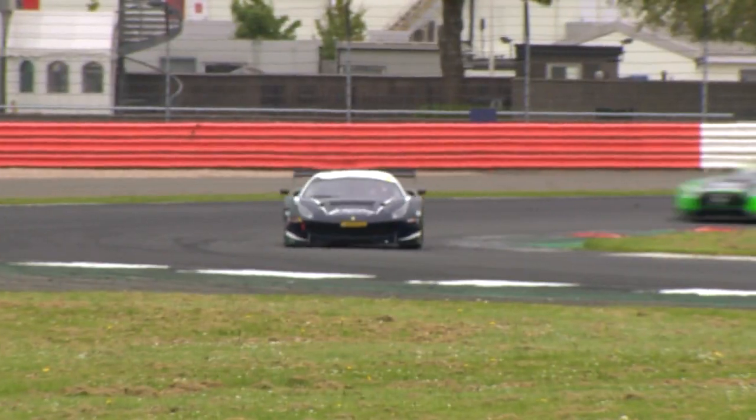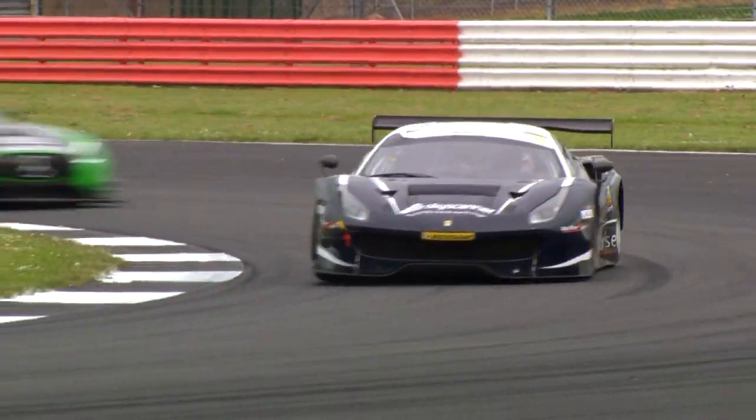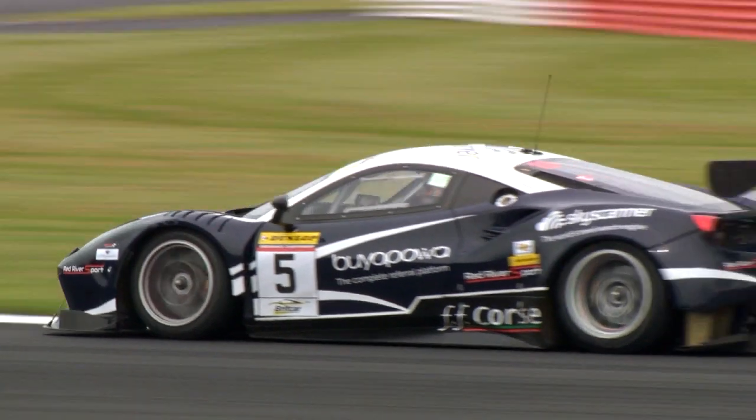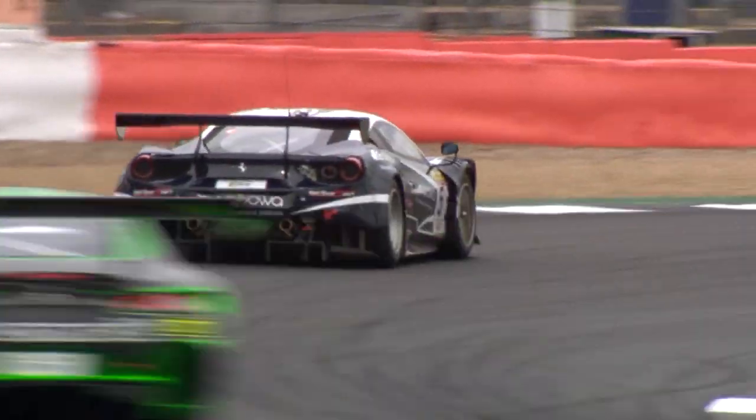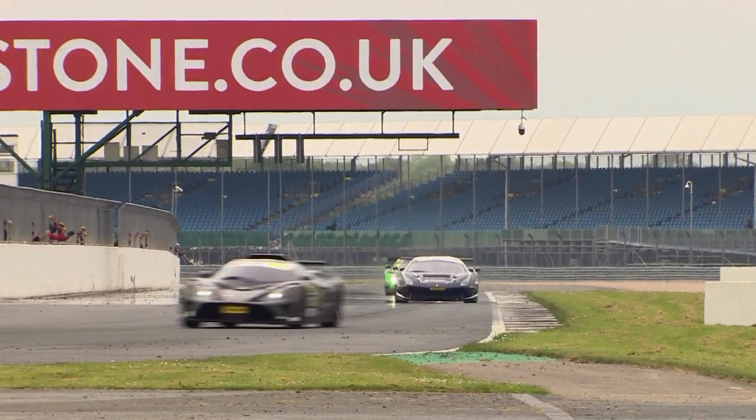Approaching Brooklands then for the final time, it was the FF Course Ferrari that came into view first, with Mollem having found a way past Neary on the last lap of the race. Although he would have loved the overall victory, Neary would still pick up the sprint class win to further extend his advantage in that championship.